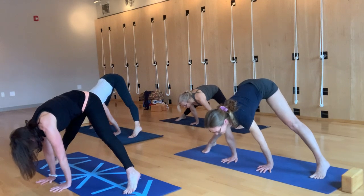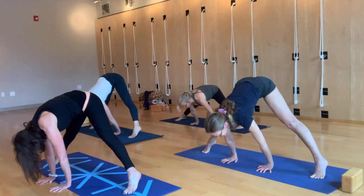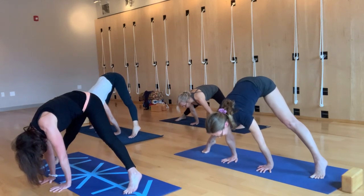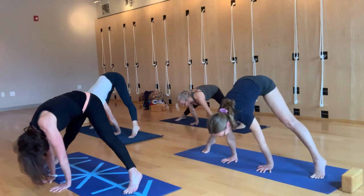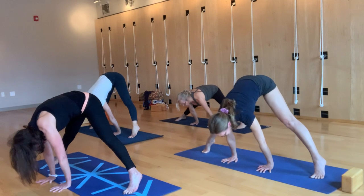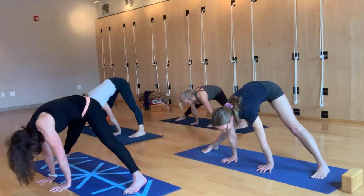And then take the very back of your groin, so the last part that we worked on in the previous pose, straight upwards towards the ceiling, so that your legs become lighter, and your arms and your hands become stronger and heavier. So keep your back groins rising. Press your hands down, press your shoulders down towards your hands, lift upwards from your abdomen towards the ceiling, lift upwards from your groins. And then from here, on your exhalation, slowly lower your heels down.